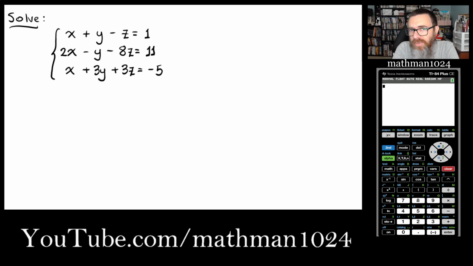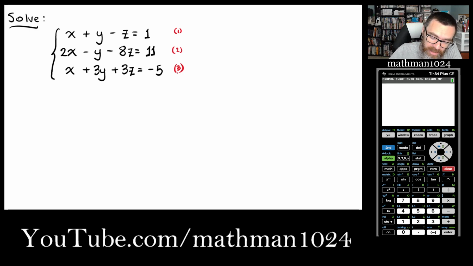All right, so let's take a look at this system of equations. Still, three unknowns, three equations, and really you can choose whatever you want in order to get something to cancel. So if you say, I like getting the x's to go away, fine. If you're a y person, go for it. It doesn't matter. Now, I think I'm going to start with the x and just see what happens.